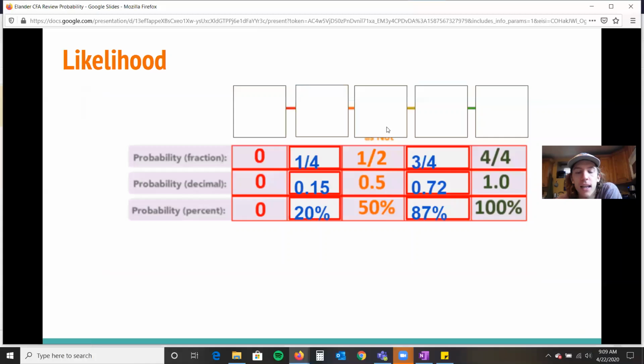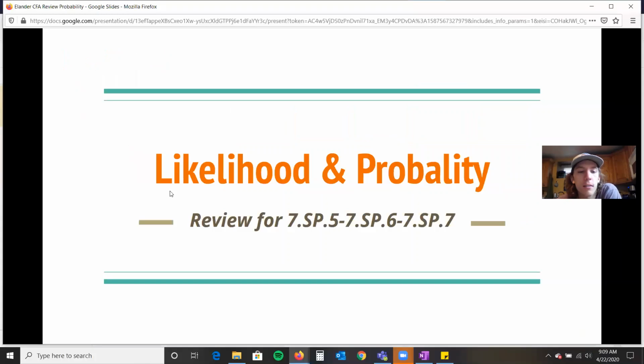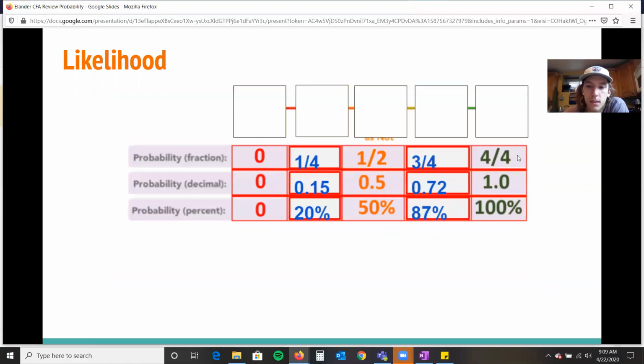All right, so likelihood and probability, that's what we've been talking about the past week. So let's go ahead and review a little bit. The first thing we talked about was likelihood. Even before we got to fractions and percentages like we have here, we said there were different words we could use. It doesn't have to be these exact words, but there are words we use to get our mind around what likelihood is.